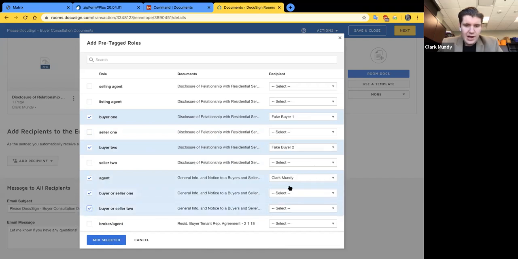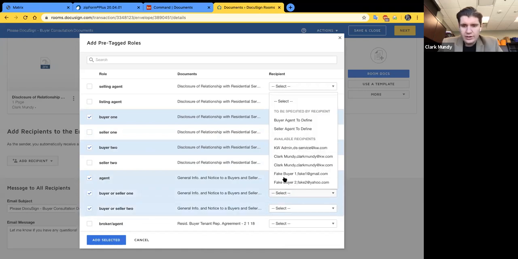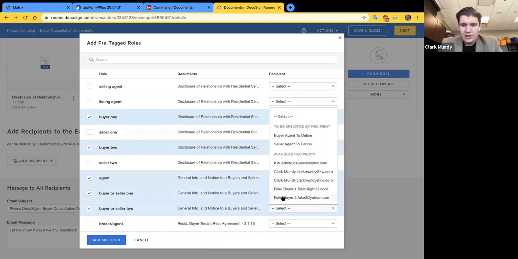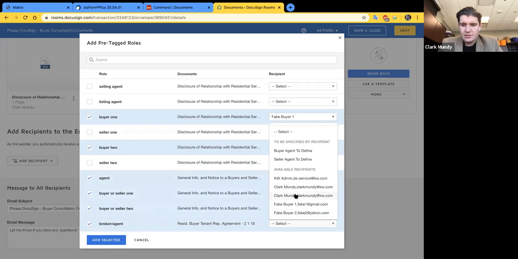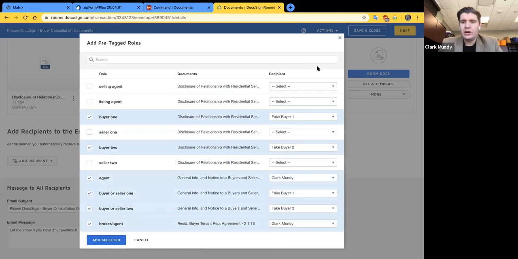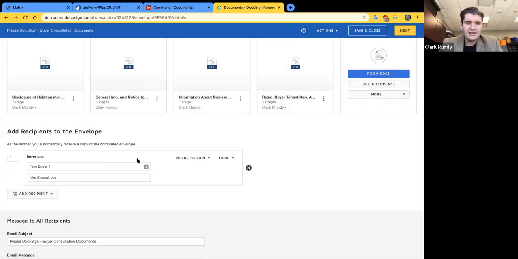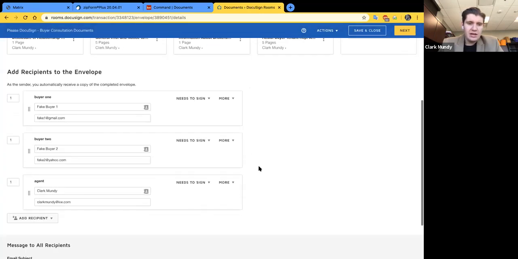And then we've got the buyers here, so buyer 1 and buyer 2. The reason we're doing it this way is because it will pull in all of the fields. So you don't have to add in text boxes for them to write in. You don't have to add in anything specific. So we'll add selected.